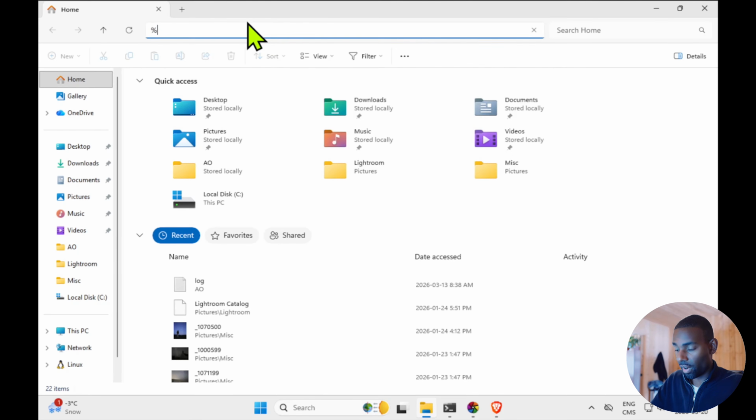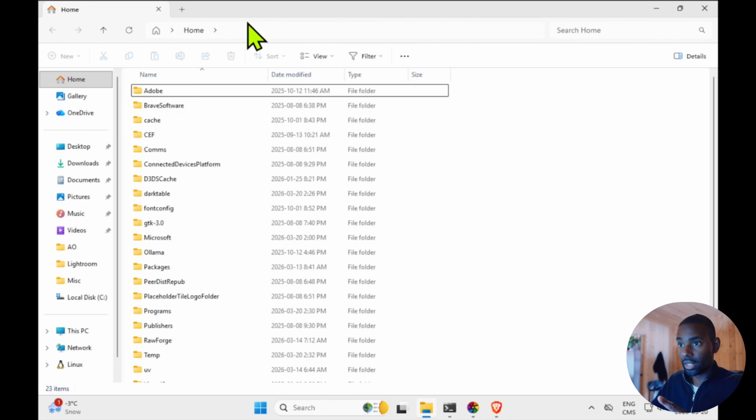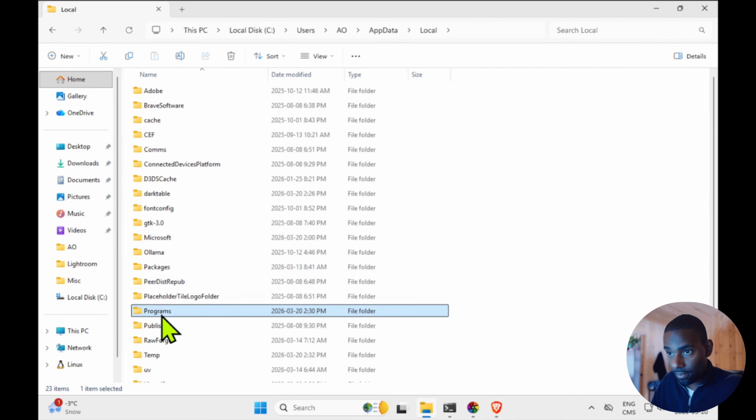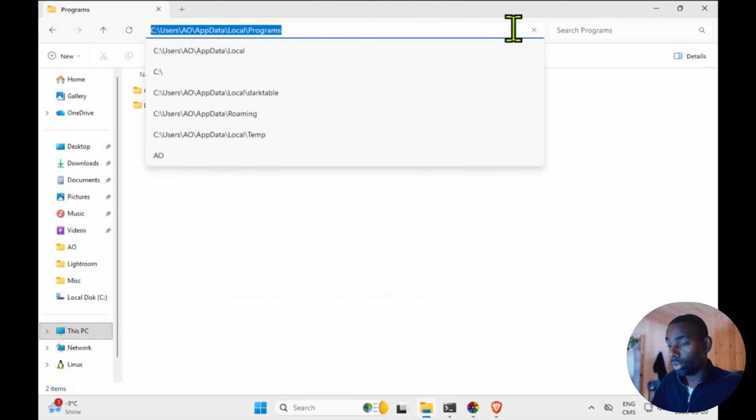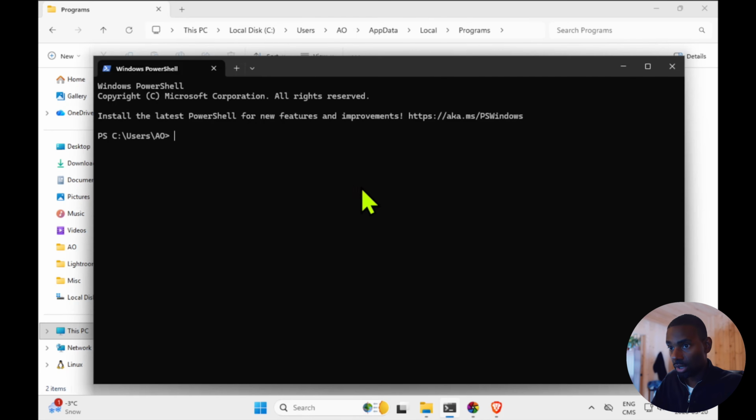So you open a file explorer, you put %localappdata%, then you click on programs and you copy the folder path. So when you go there, you can do cd, paste it. Now you are in the folder.